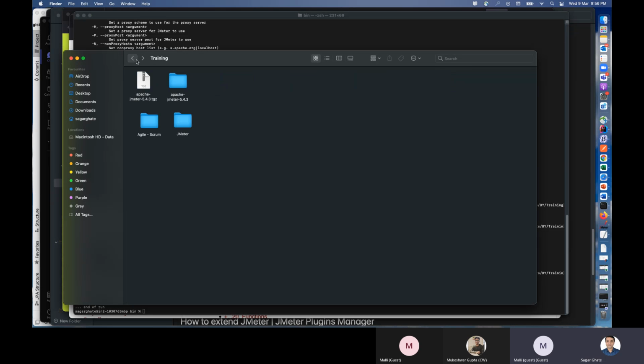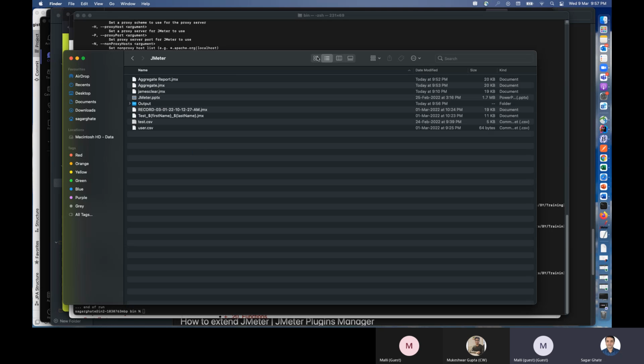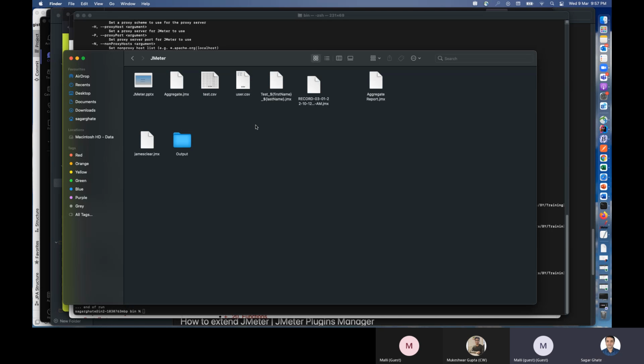Go back to the JMeter folder. Now you can see in my output there is a report 2 which got generated. I'm not going to open it, it is like your report 1 only.